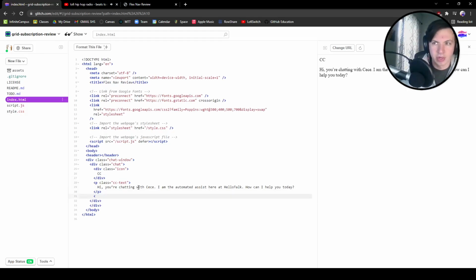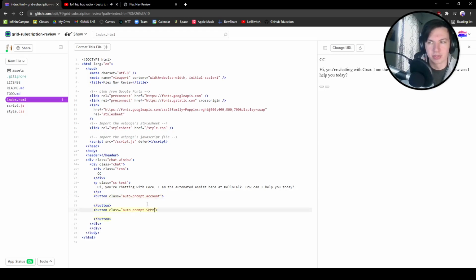So the next thing that we're going to have is a button with a class. We're going to give them two classes. The first one is going to be auto prompt, because we're actually going to have two buttons that have this class auto prompt. But the first one is account and the second one is service. Cool.